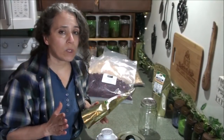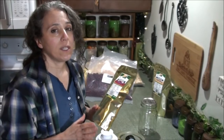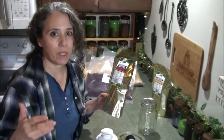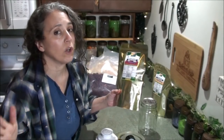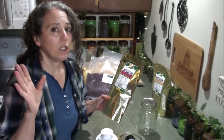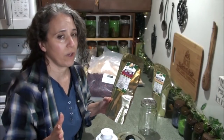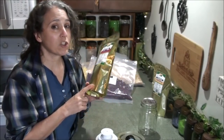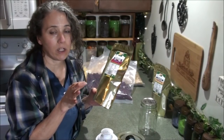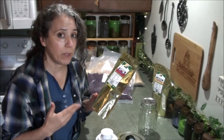Now, one of the reasons I really like Mother Earth Products is that you do not have to dedicate yourself to buying a large can like you do with certain other companies, like Thrive and Honeyville, though they're all great. I've tried them both and I've been very happy with them. You don't have to spend the money on one big can just to find out maybe you don't like it. You can actually buy samplers of each of their products. They're just little tiny Mylar bags, and that way you can try it out and see if you like it before investing in a bigger bag.